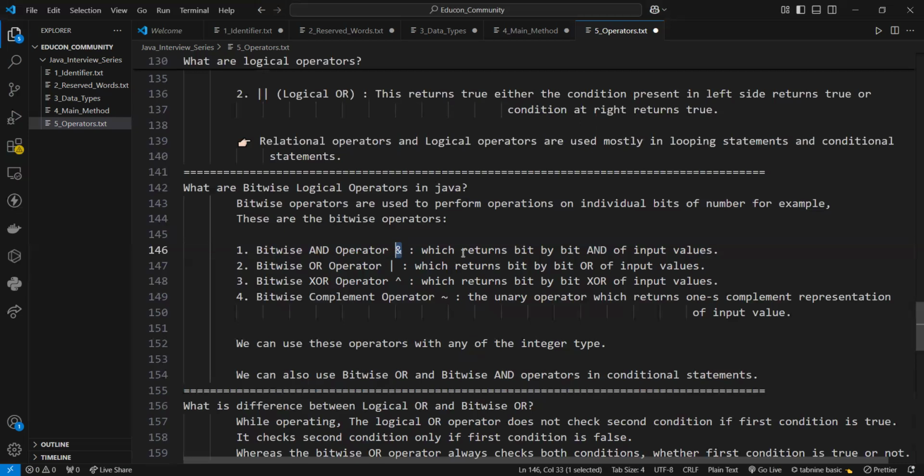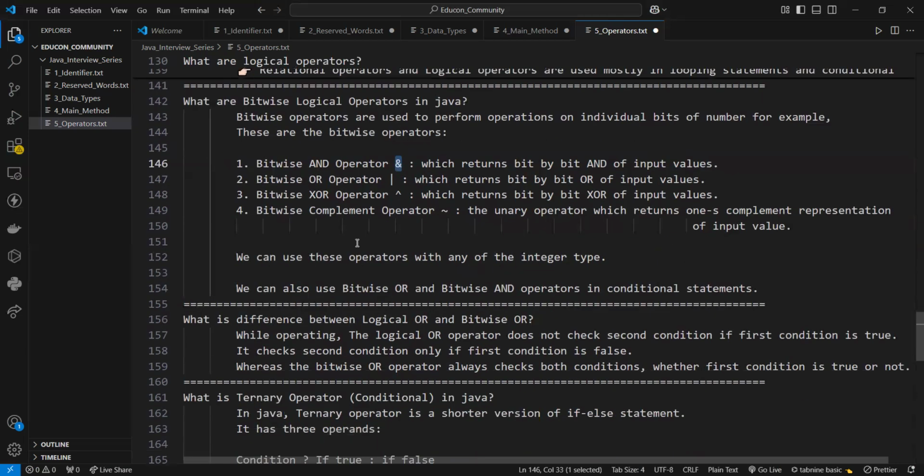Which returns the bit by bit AND of input values. And the bitwise OR operator, this is one OR sign, just one line, which returns the bit by bit OR of input values. Bitwise XOR operator, which returns the bit by bit XOR of input values.